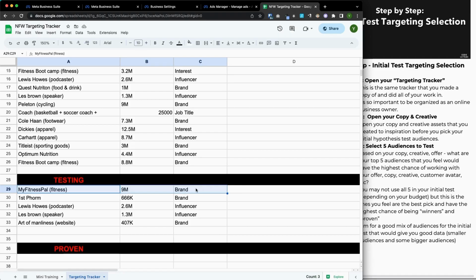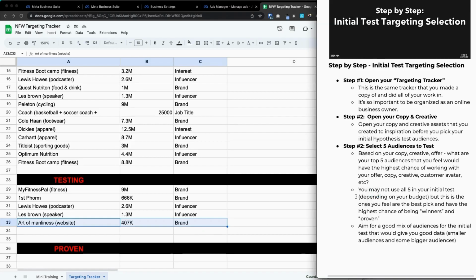So that way, okay, cool, you know what? This is a good direction for me to go in. Like if it resonates with this Art of Manliness website, well, what other websites are there that might be similar to Art of Manliness that I could target on my next go around, right? And so that way, every single test that you're doing is informing you, and the data that you're collecting, the learnings that you're getting from that, are allowing you to get better and better and better and more optimized in knowing your customer avatar, in knowing your market, and knowing which direction you should head into, okay? And so that's really the mindset behind selecting the 5 audiences to test.